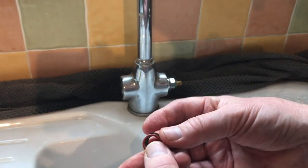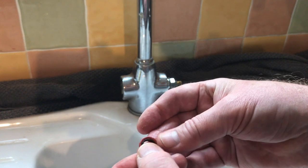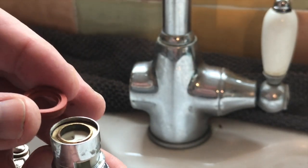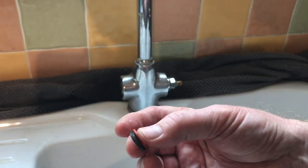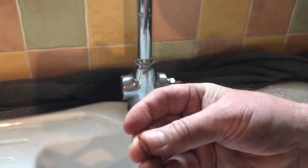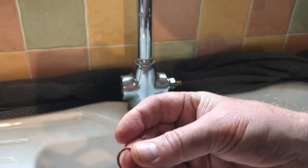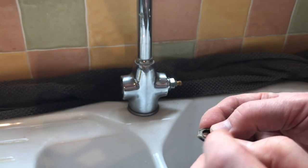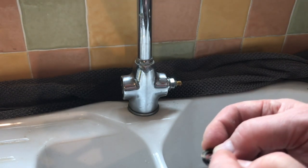The ceramic insert valve has the ceramics, then a thin washer, then a double brass collet, and then the large washer at the end. If you check the thin washer, it most likely just has a small amount of scale on it and you can rub that off gently with your finger. You need to clean the brass insert on either side to make sure that there's no limescale on it.